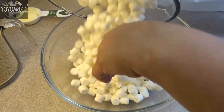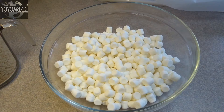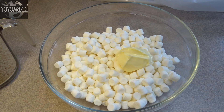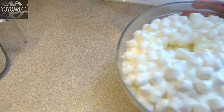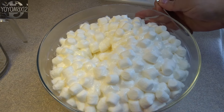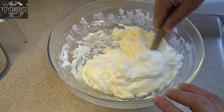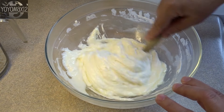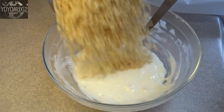Hello everyone! The first part of this recipe is basically making rice krispie squares. 5 cups of miniature marshmallows and 1 quarter cup of butter — put them in the microwave in a large bowl for about a minute to a minute and 30 seconds on high, until the marshmallows get all nice and puffy and the butter is melted. Then stir those two things together until smooth, and then add in about 5 and a half cups of Rice Krispie cereal.